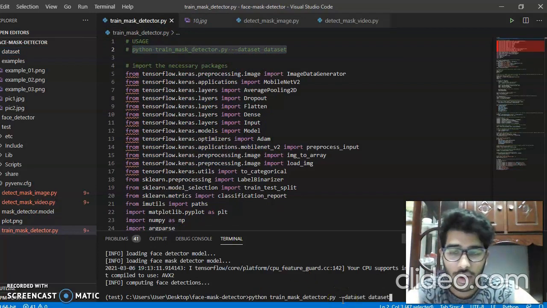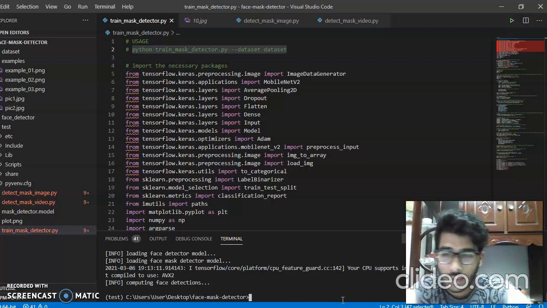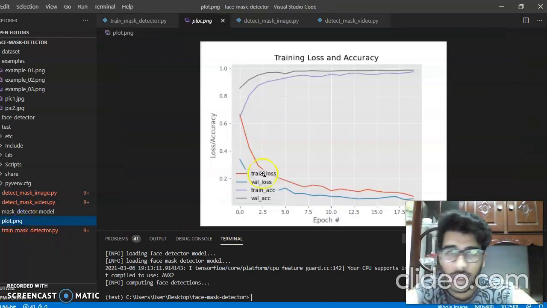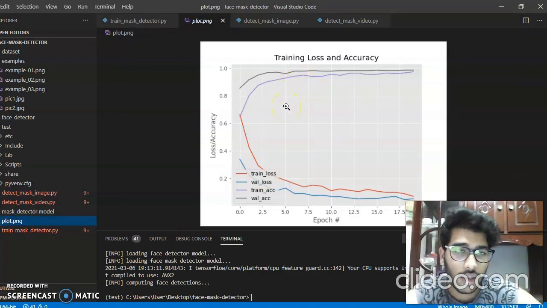The thing is that we have already trained our data, so we don't need to train it again. And from the image, you can see the accuracy and the loss plotted below.